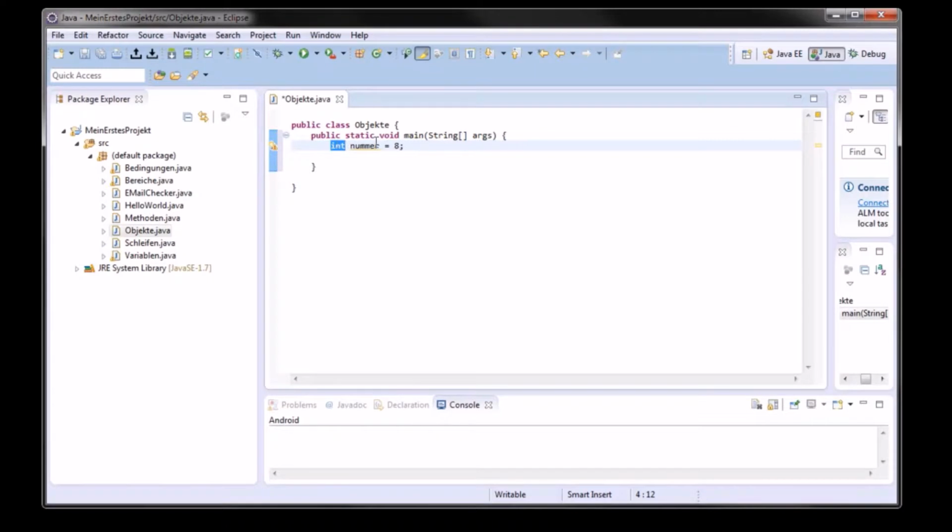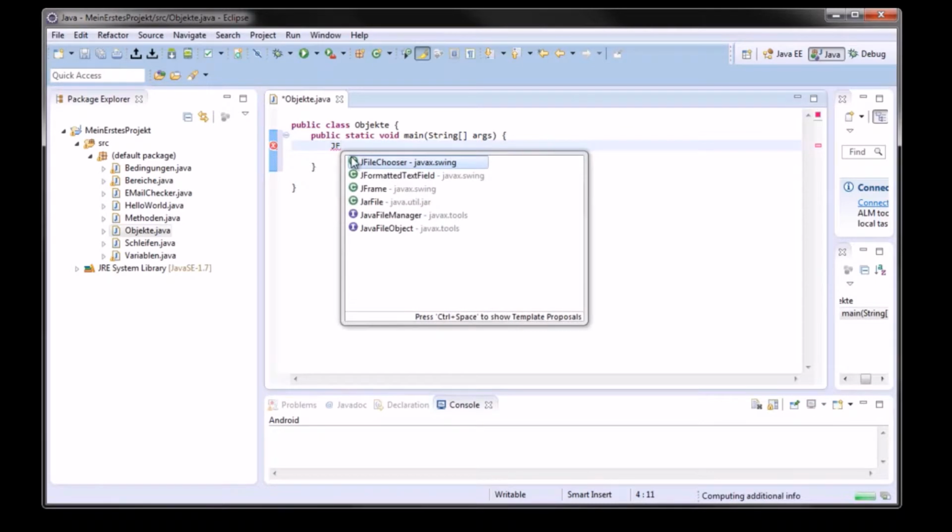So here the type is integer, and now what is the type for our object? This type is given by Java, and it's the JFrame type for making a window. So Java gives us the opportunity to create a window.